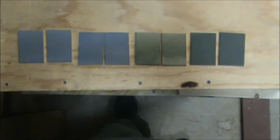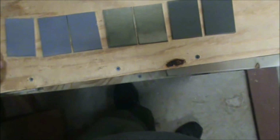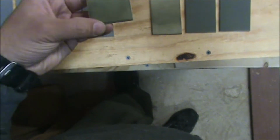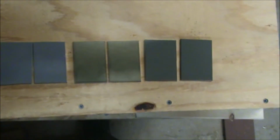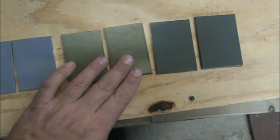As far as coverage, A here is fairly light. I don't know if I can get a good light on it, but it's fairly light. It looks almost like there's not enough primer on there, although it's pretty good. And it's a lot easier to see on this version, where the primer almost looks like too light of a coat. That is what I'm going for. You don't want to add a whole lot of weight and make this primer coating too thick. And so that, to me, from what I'm used to seeing, is about perfect coverage.